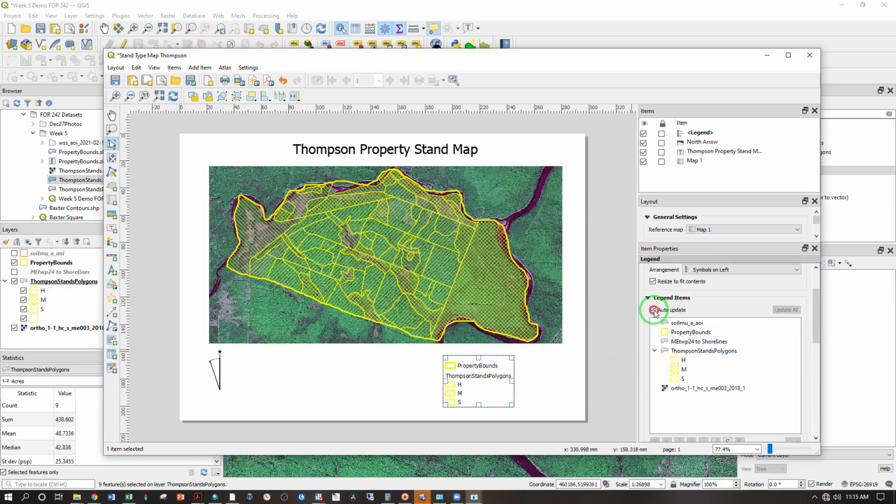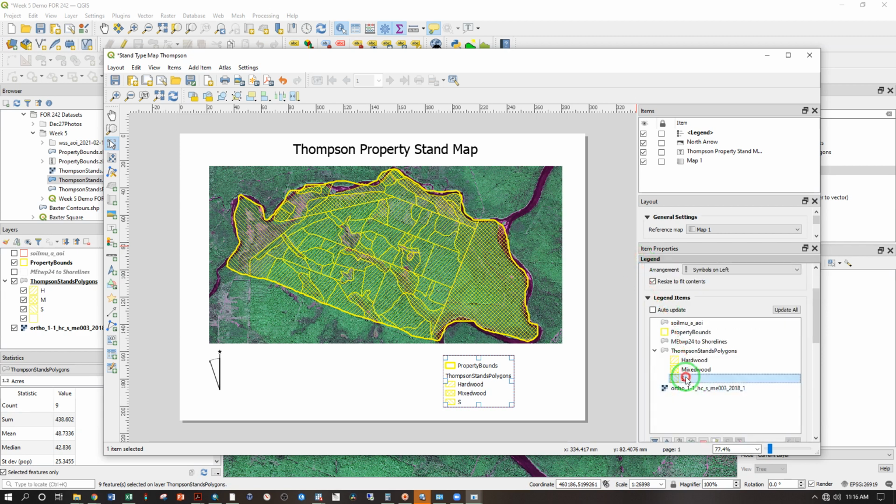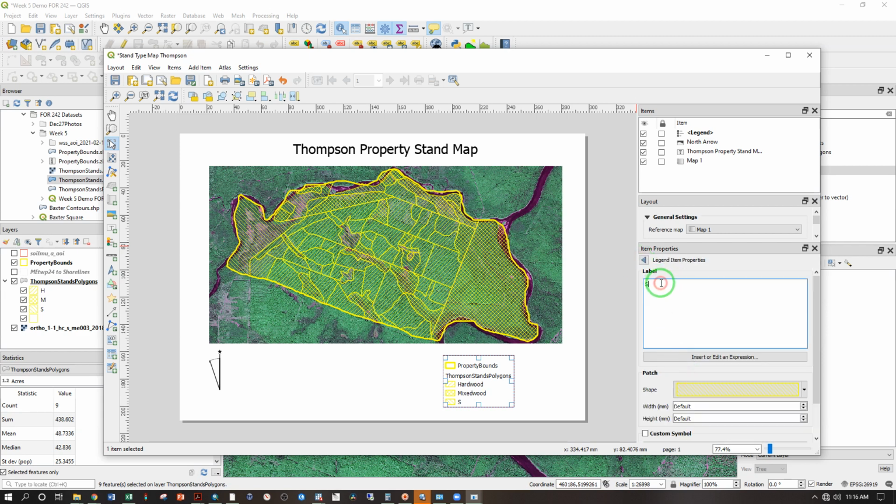But if I uncheck this auto update box, I can leave this as it actually is and then double click on that and change that to say hardwood. Back here, double click, mixed wood. Over here, double click, softwood.